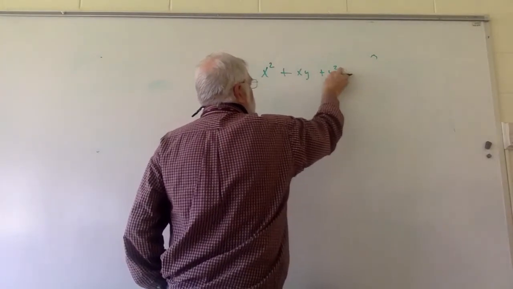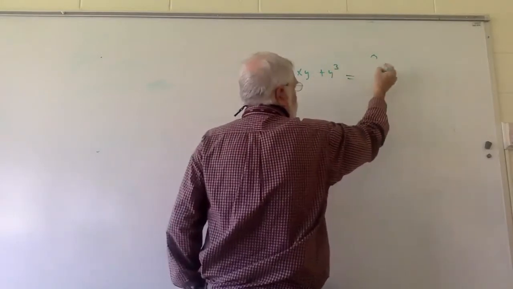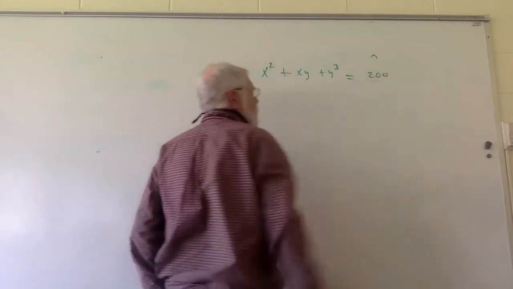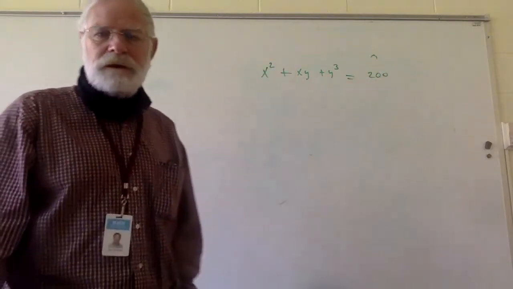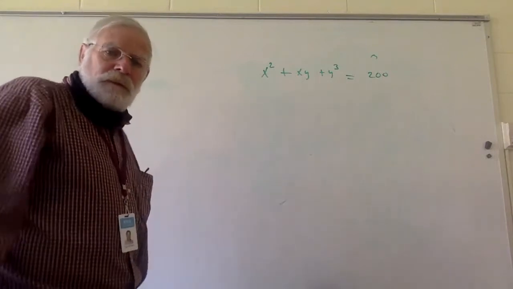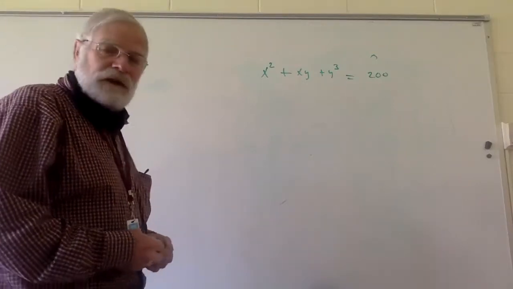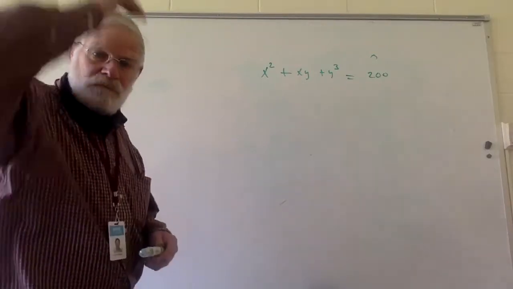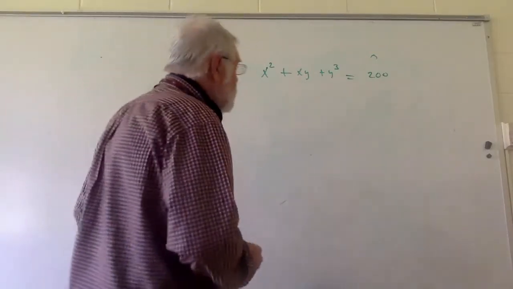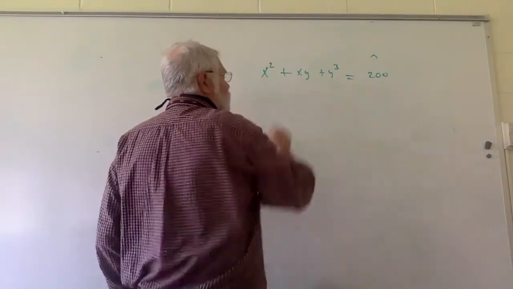Well, let's make this y cubed equals, let's just keep a constant over here, 200. Okay? I have no idea what this graph looks like. No idea. I have to really go and do some point-by-point analysis. I'm sure there's a study that would shed some light on this, but it's beyond my pay grade. All right. So we know how to do that one. All right. But how do you do xy?